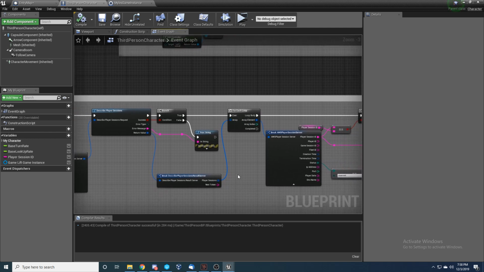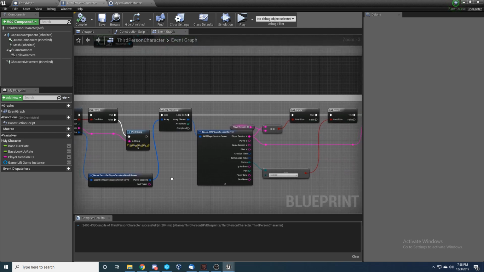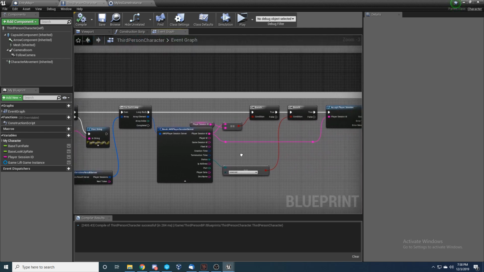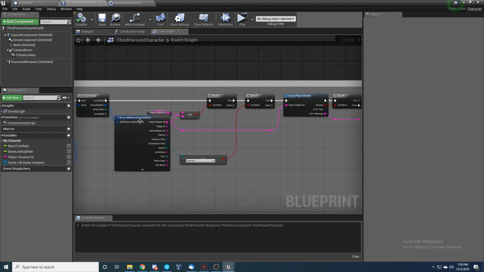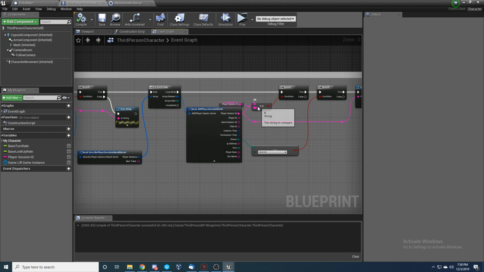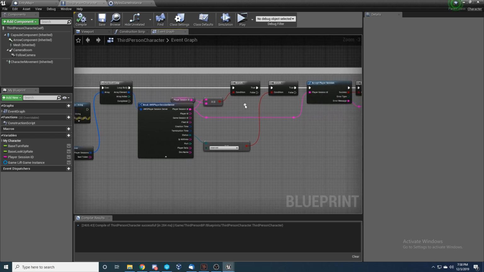If it is, we're going to run a for each loop of all of the player sessions, and we're going to break each element of that loop each time and get the player session ID, make sure check if it equals, so that we find this person. Check if it's equal to the player session ID that we have stored in our game instance.